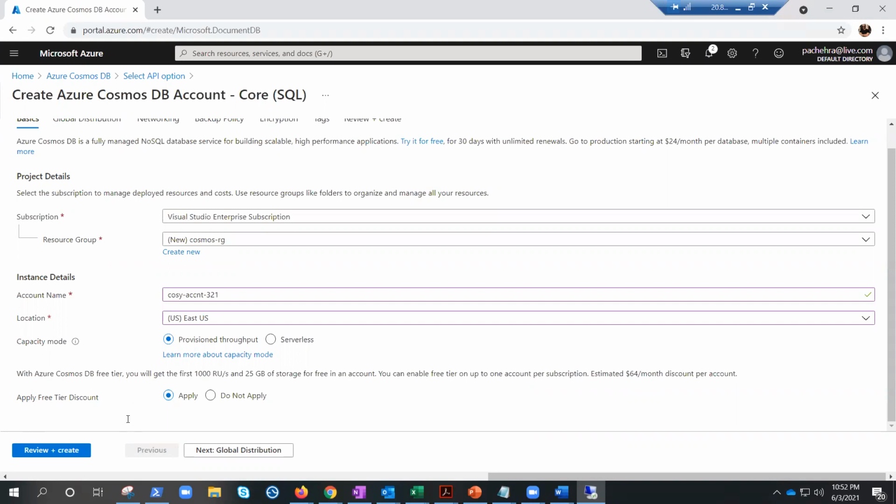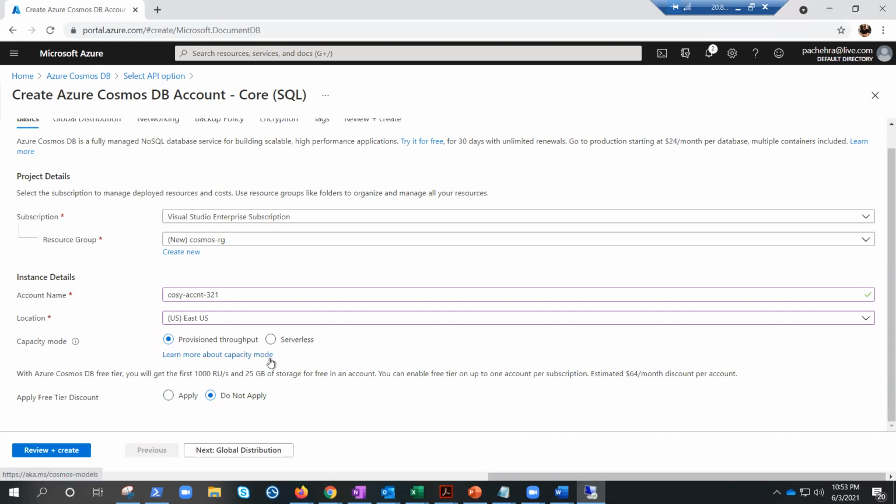So if you're using it for the first time, you could apply the free tier discount, in which you will get the first 1000 RU per second and 25 gigs of storage for free. But we don't want to use it as we are just going to create it and delete it, so that's fine with us. So I'm not going to apply this, but it's good to know. We do have a discount, we do have serverless. Don't worry about the RUs and throughput.